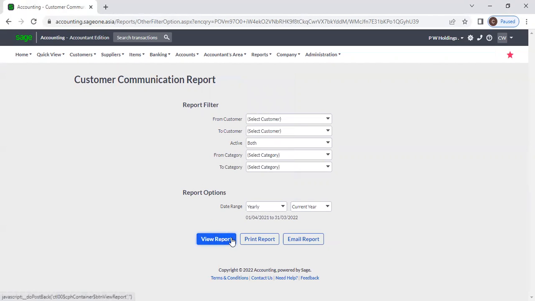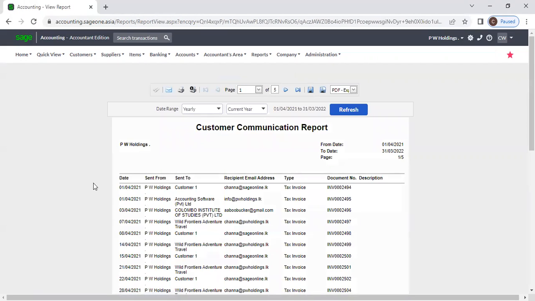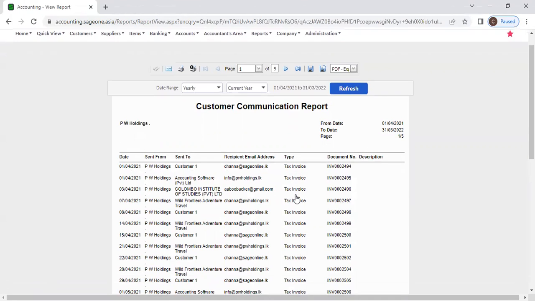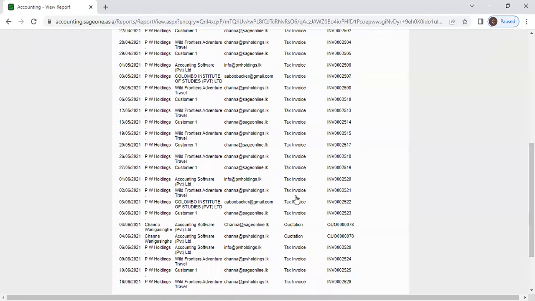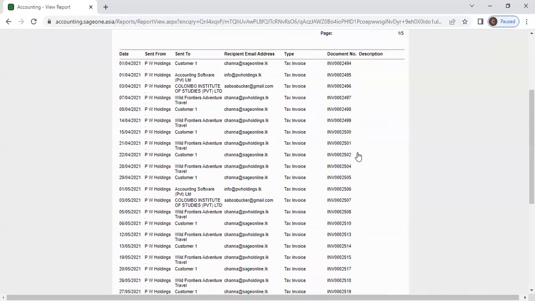After that, view report. From this report, you can view the email send date, sent from, sent to, customer name, recipient email address, type, whether it's tax invoice, credit note, customer receipt, or quotation, and document number and description of the transaction.